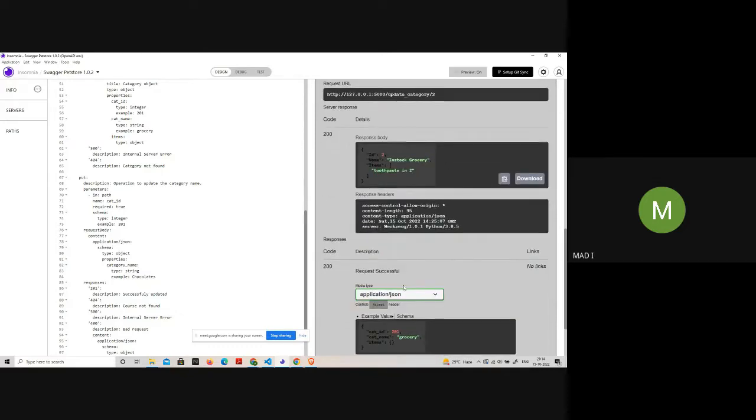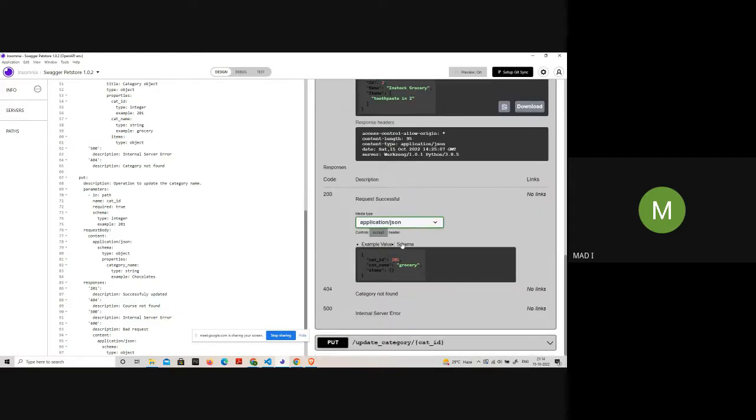And then there are other codes defined. What are the possible codes? When you hit a URL, either you will get a success status code, or there is a chance that the URL you're trying to hit does not exist, so you'll get 404. And there is a possibility that if you hit the URL with certain data, the application crashes due to some error, so you will get 500.